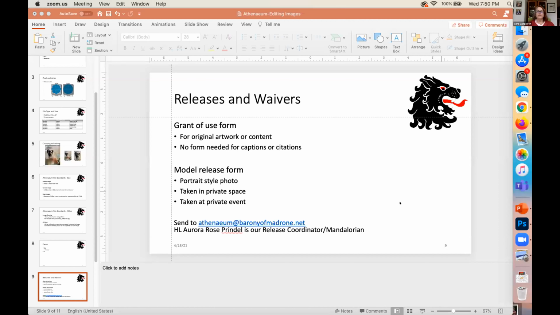I do want to come back around to talking about releases and waivers, and the story you wanted to tell really triggered a thought for me on this. But let's talk about releases and waivers and then come back to that. There are two different types of releases that we ask. I'm not sharing. It's a great PowerPoint slide, but I'm not sharing it. Let me come back and share that. Zoom meeting. Thank you, Kit.